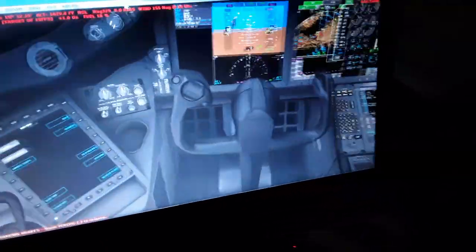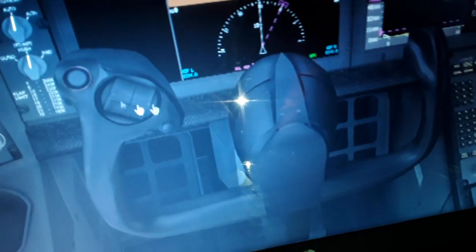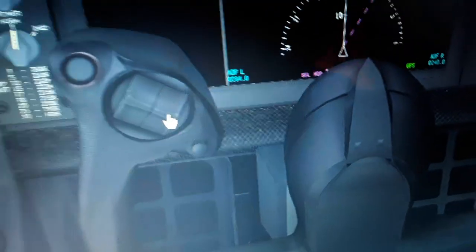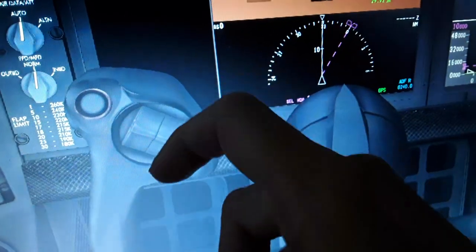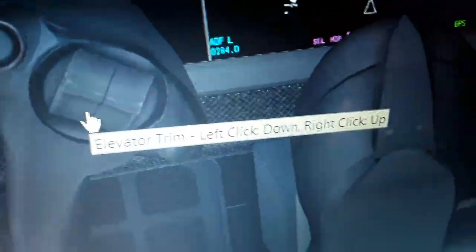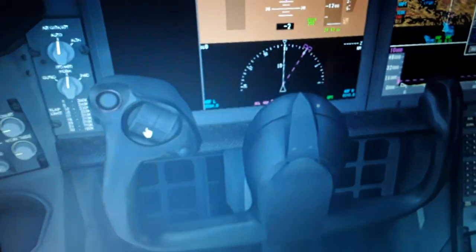Also I forgot to mention, you see these trim switches here. We have the horizontal tail of the aircraft, which is kind of part of the flight controls. So this way you pitch the nose down as you fly. This way you pitch up the nose by moving the horizontal elevator trim left, right. On some aircraft it is the whole tail surface. So this is how you trim up and down, moving these switches.